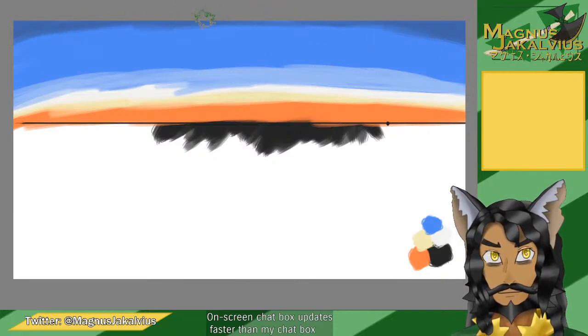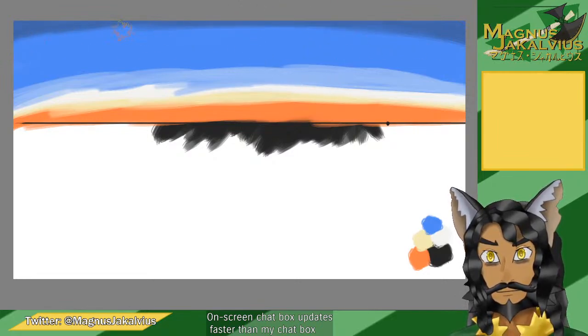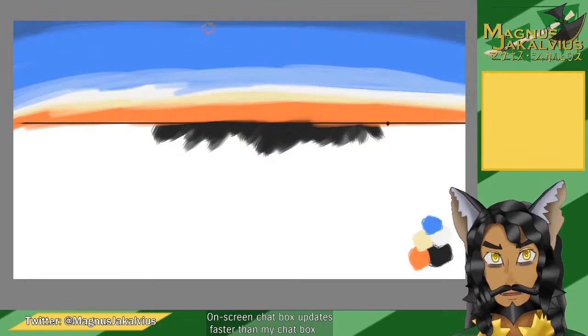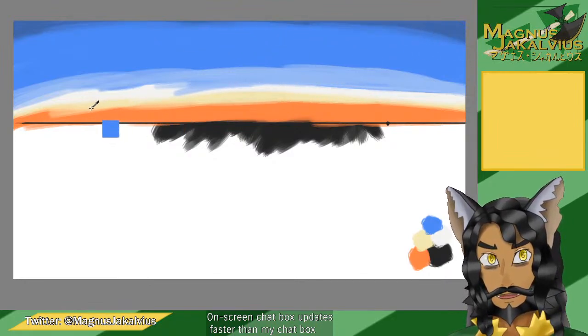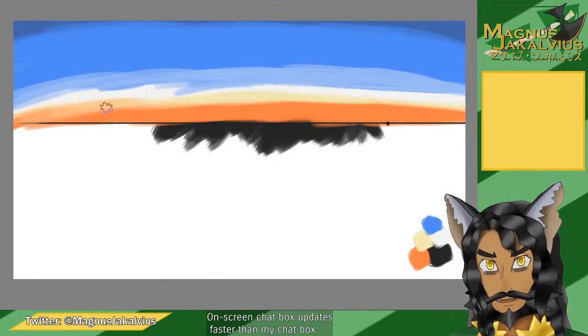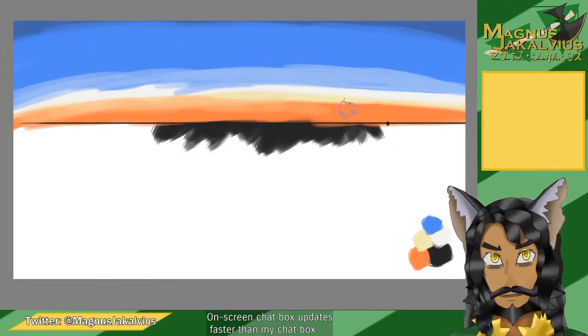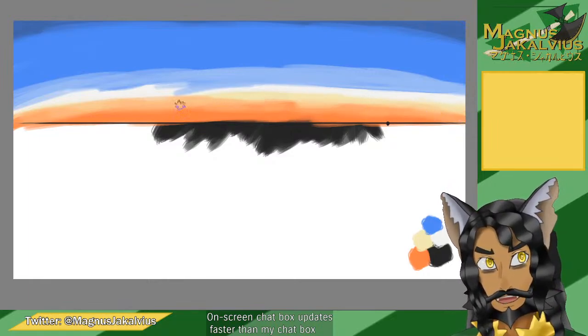Right, here we go. Get a bit more of this going. And let's go back to this yellow. Go right in between and gradually do this. Back to the yellow, make it a bit more pronounced, I suppose.